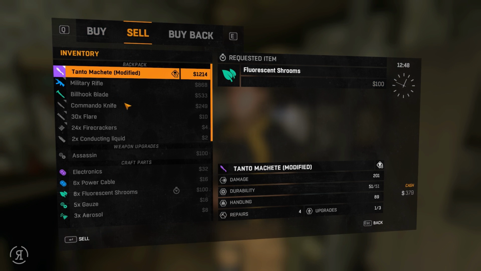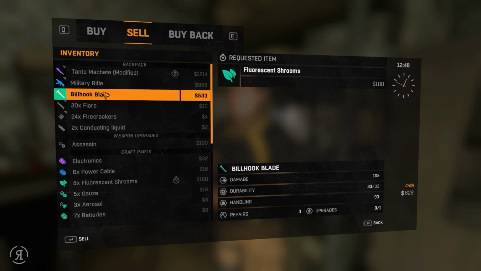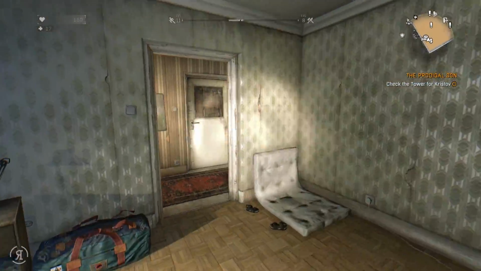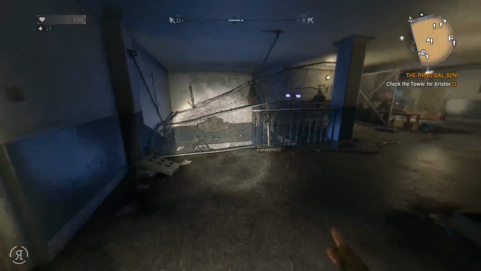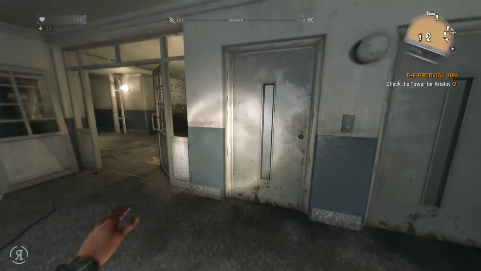I thought we had some valuables, but apparently not. We can sell this commando knife, I suppose. That will be fine. We could also sell this, but I'm kind of thinking, well, maybe we should have a backup weapon just in case our machete breaks easily or something along those lines.